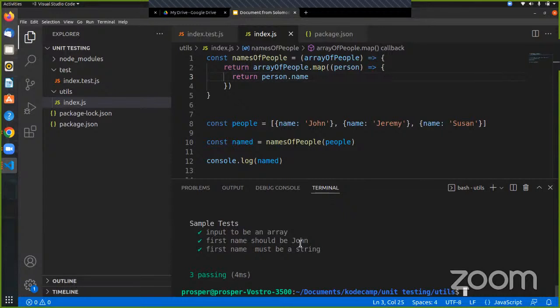All right. So you can see that if you use this names of people function in many places within your code, all you need to do is write a test case and test that function without even having to manually test it within the code. And let's say this folder is the part of the project that will go to production.